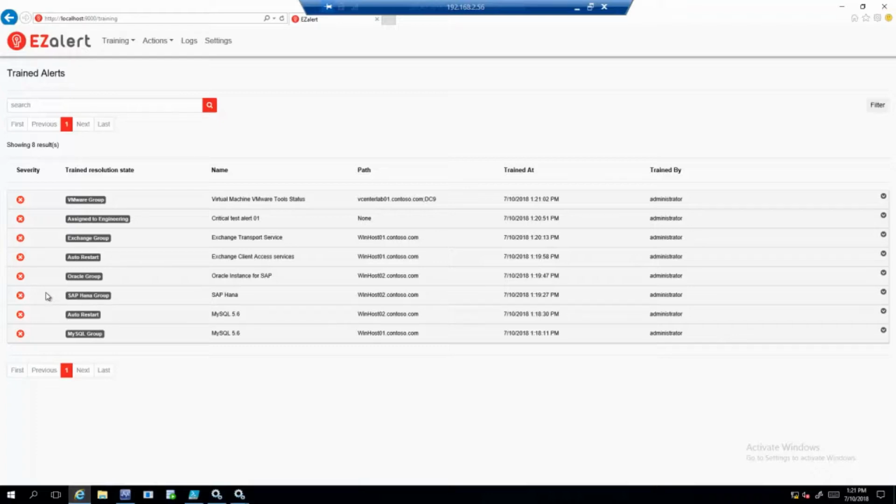So if you look at EZalert as a whole, it's pretty much like a trainee who's just coming into a service desk in a company and has to assign different resolution states from alerts to different resolution groups, or teams. You have your SQL team, Oracle team, Exchange team, and so on. So it's all very nice that we've trained this and we can put this into new resolution groups, but what can we actually do with this?